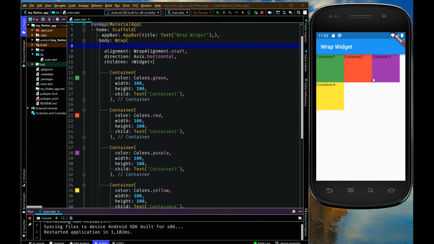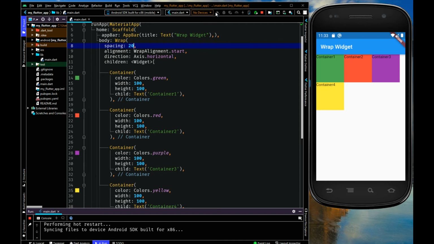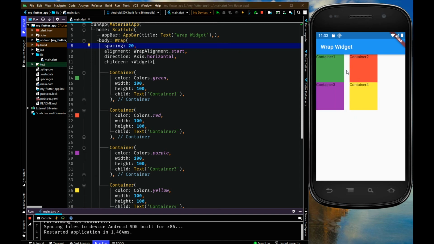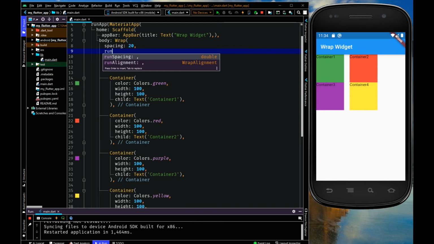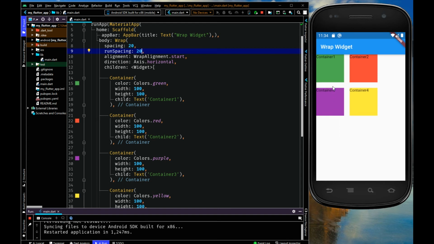Next, if we want to add space between these widgets, you can use this spacing parameter. For example, let me give 20 here. It will add space at left and right of these widgets. If you use another parameter called runSpacing, and let me give a value of 20, now you can see the space between top and bottom of these widgets.